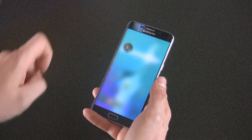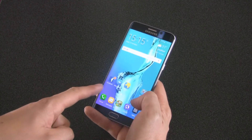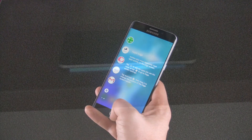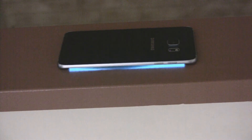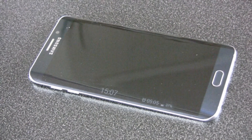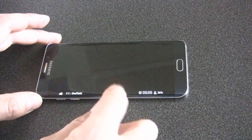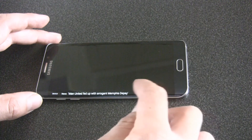Samsung has prepared some interesting features available only on Edge phones. For example, Edge People — immediate access to five selected contacts, accessible from the home screen or any other application. Just swipe and you have the ability to send a text message or make a call. Each of these contacts is assigned a color, so if you put the phone face down and one of them calls you, the edge will illuminate, so you know who is calling without picking the phone up. Another feature unique to Samsung phones is Night Clock — a small clock on the edge of the smartphone illuminated at night along with the alarm clock status. There are also features familiar from the Galaxy Note Edge, like a settings bar with Sports News or Stock Exchange, bringing the most important information to the Edge.